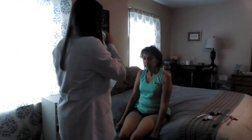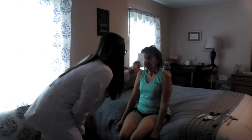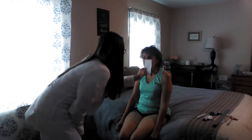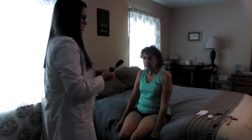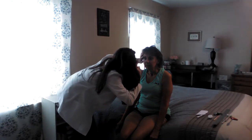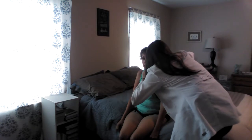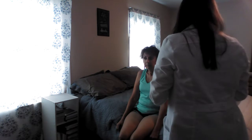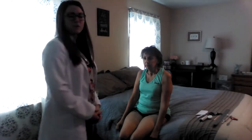I'm going to do the cover-uncover test with Lori. Look straight forward. I'm looking for any deviations or any movement in the eye whenever I cover the eye and then look at the opposite. All right, great. Next I'm going to go ahead and find the red reflex in Lori. I do her right eye with my right eye, coming close, and I see the red reflex. Then her left with my left hand and left eye. And there was the red reflex again. That will be it for the eyes.